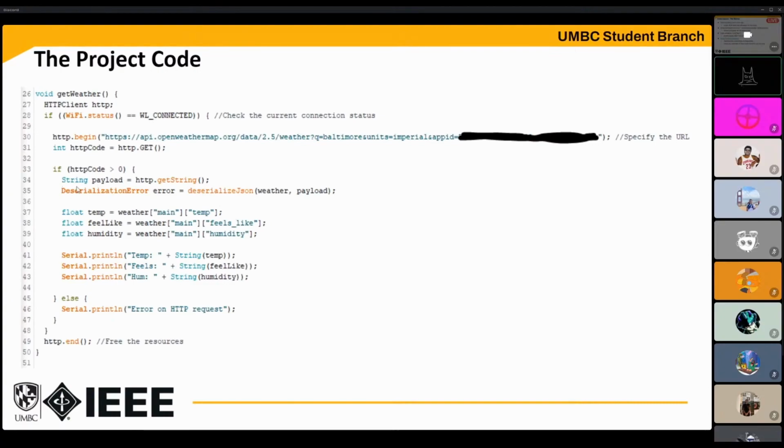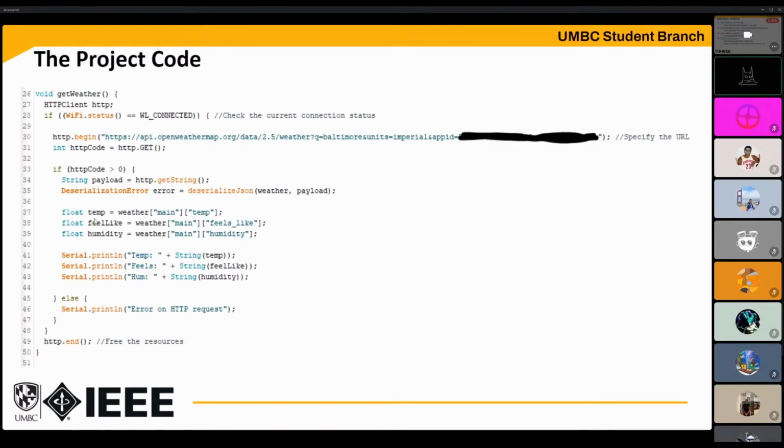So initially, the payload is just a raw return from this GET request, and that's a string. We can grab it as a string. We're going to take that, toss it directly into that weather container we made, and the payload we have, and it's going to return either an error object, which is going to tell us if it was successfully able to parse it or not. After we have it parsed, we interact with it just like any other JSON object.